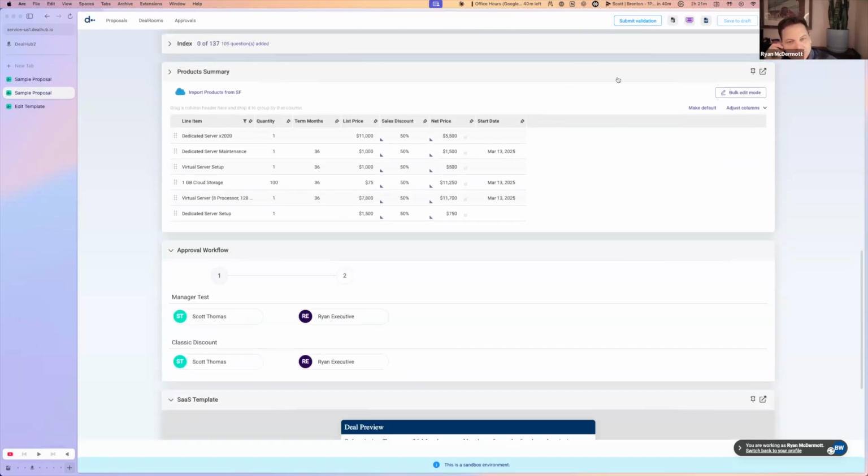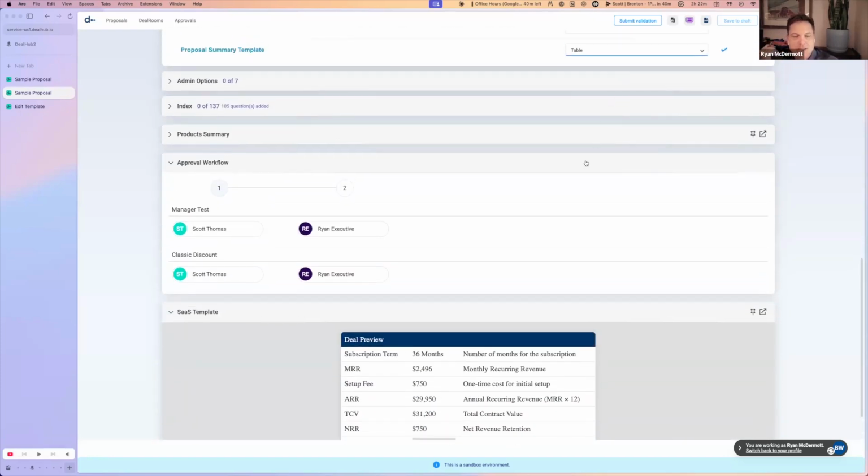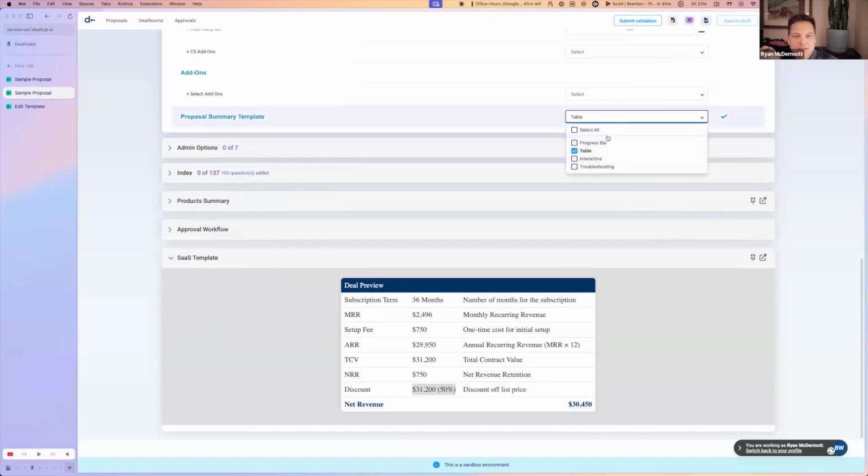And I want to relate it back to the diagram though, right? The intent here is you've got that window into the further downstream. So you don't have to wonder, oh, is my quote going to show up with a 36-month term? And am I hitting my 2496 MRR target? You see it right here, so you can catch it. You can make your adjustments before you go through the whole process of producing the PDF and so forth. That's right. Let me just show one more stylized example, if you will.